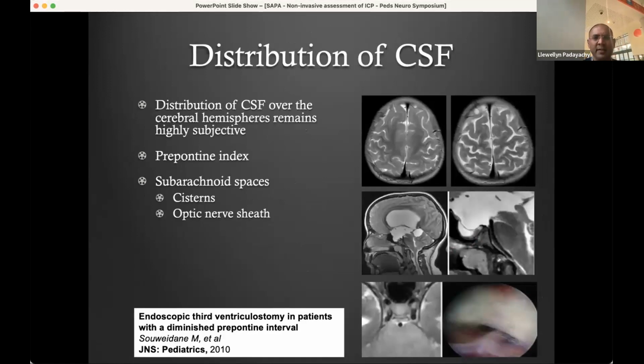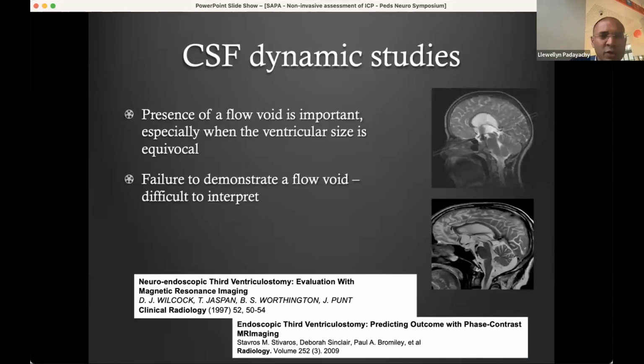Distribution of CSF, if you're looking at CSF around the surface, this sort of transition is one that's reassuring. If you're looking at fluid in the prepontine cistern, you're looking at post third ventriculostomy, one wants to see that naked basilar. You want to see that you fenestrated all those membranes at least, in that prepontine cistern. So those sorts of things in the subarachnoid space are quite useful.